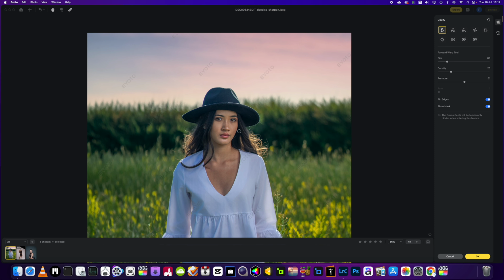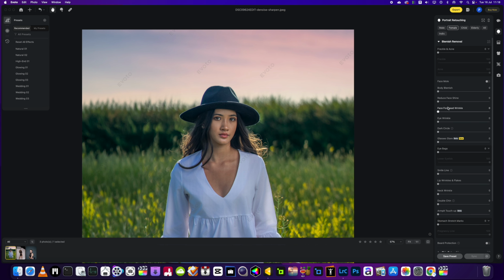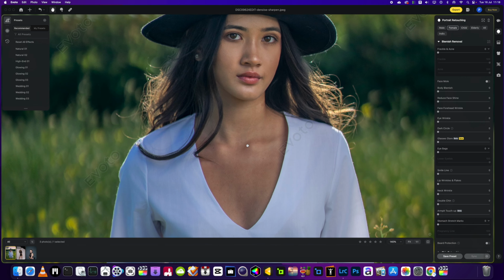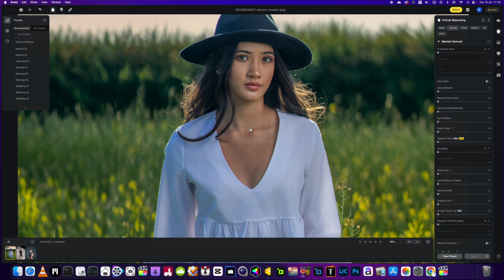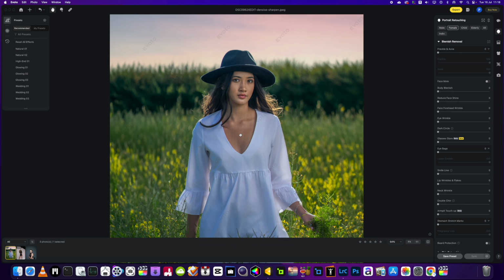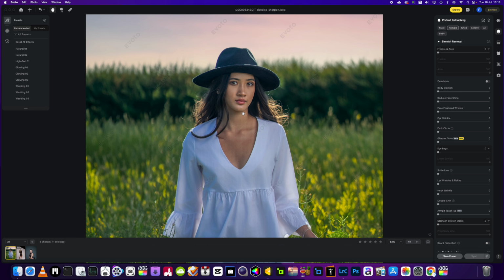Okay, so I just need to bring that face in just a little bit more, and a little bit there as well. What I'm going to do as well is to about there, and then we'll do the rest within the software. Okay, we're happy. Now again, body blemish, etc. We're not going to be using any of that on this picture. We're just going to go with eye bags just to probably around about 20%.